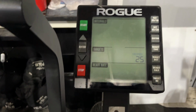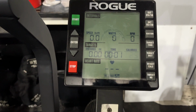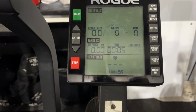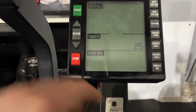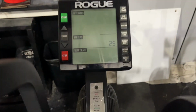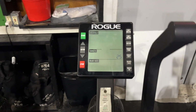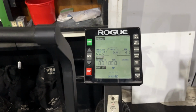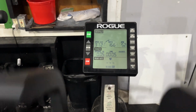Then what you could do is hit start, and it'll immediately start, and then you can obviously pedal, or you can reset, stop, target cal. We can start to pedal, and then what will happen is it'll give you a couple seconds to get the bike warmed up, and then it'll turn on. So once you see that cal's blinking, that's how you know it's working.